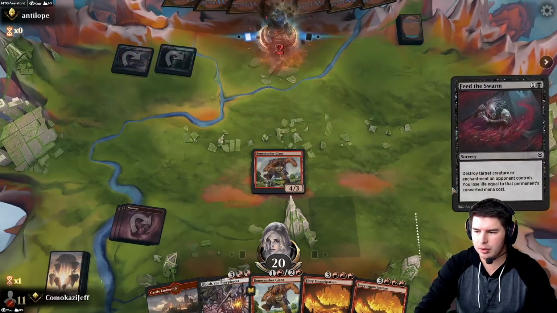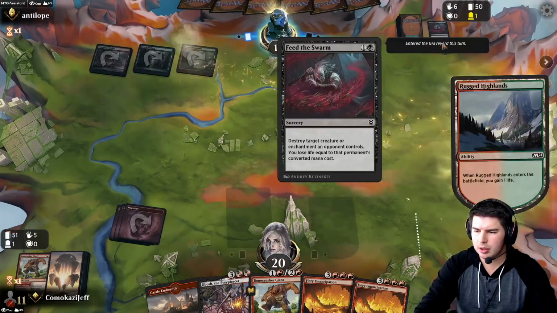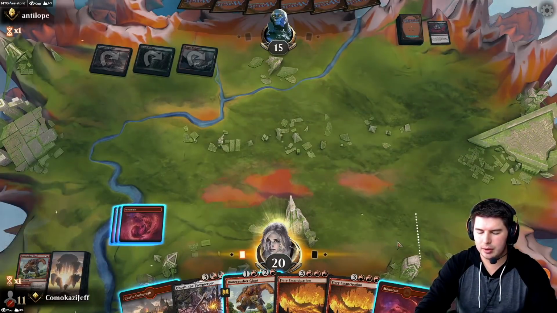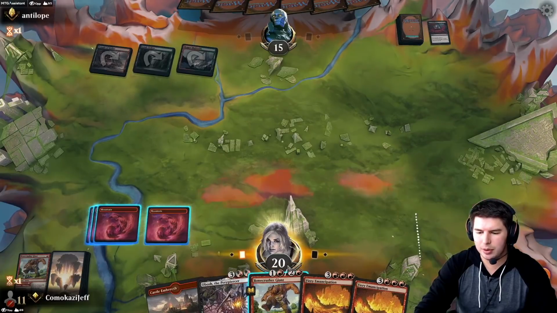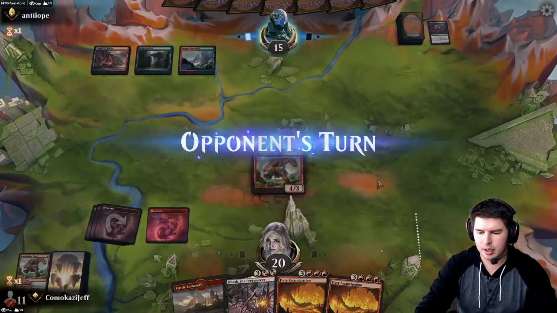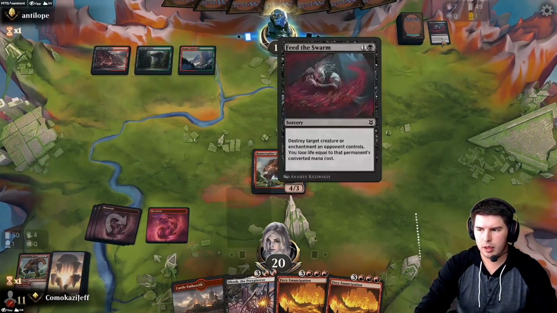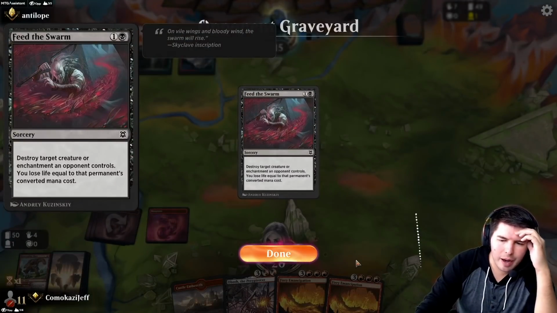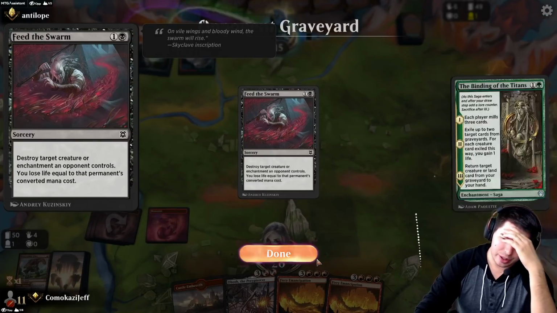Feed the Swarm. They lose a bunch of life from it. It's actually not the worst for us. Because we get to have the Obosh here, let's just go ahead and play it out. No stomp. Pass the turn. We get a pretty decent curve. They've got to be confident in gaining life to be playing Feed the Swarm. It's a really good card.